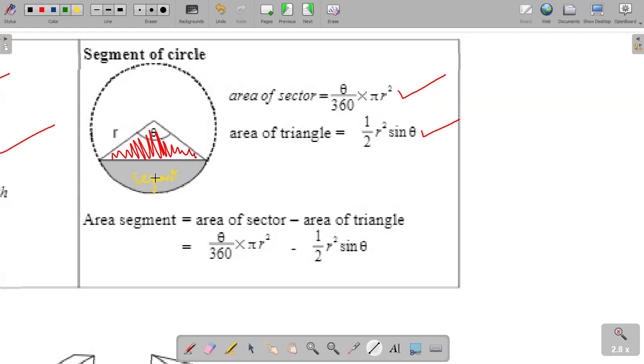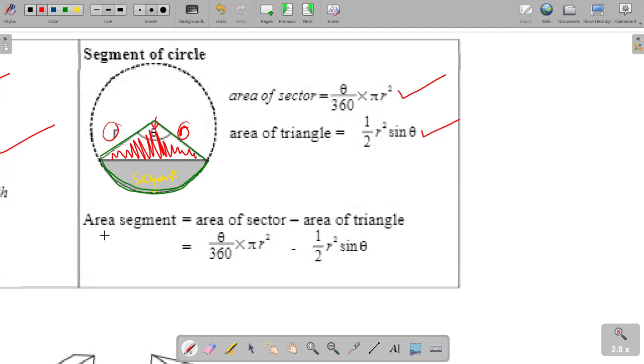You want the shaded area, and I'm watching the chat. And again, I need communication. You want the shaded area. The shaded area is a piece of the entire sector. What they're saying, start off by finding the area of the entire sector. That's all of this here. Find the area of all of this first. Then find the area of the triangle. We could find the area of a triangle because we know the formula when they don't give you the height. You have two sides and the angle between the two sides. So that's this formula here, which we discussed already.